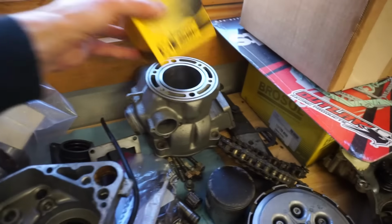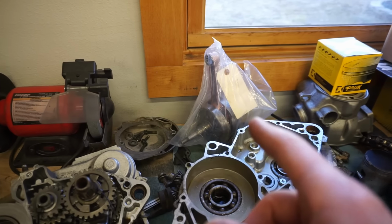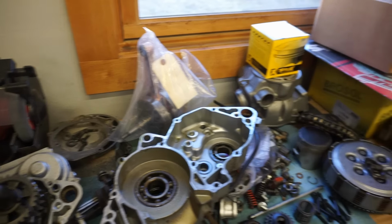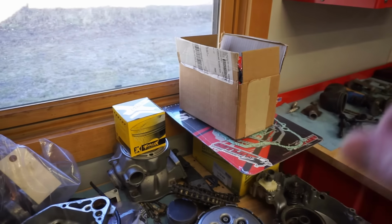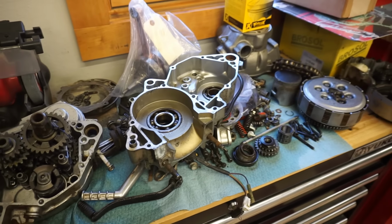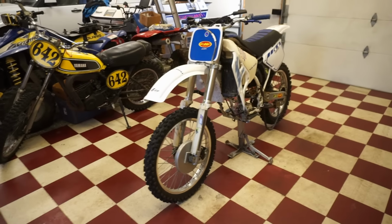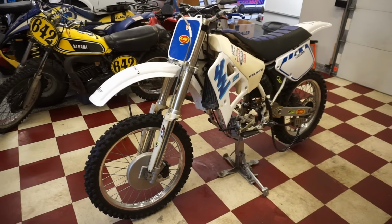Cylinder was junk, piston was junk. The cylinder had to be sent out. We had to get a new piston, we had to get a new rod pushed onto the crank, all new gaskets, all new seals, all new bearings. So yeah, the engine was pretty much junk. But I figured, being a one-owner bike, it was probably worth rebuilding.